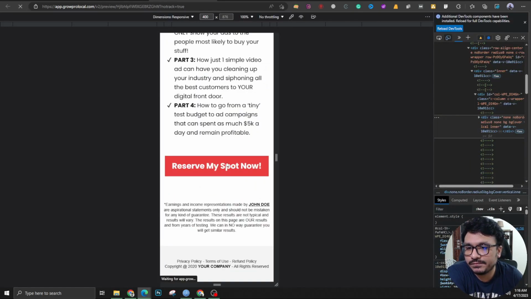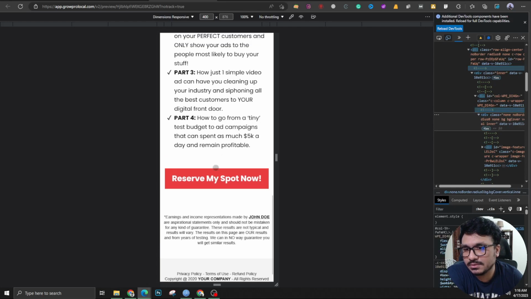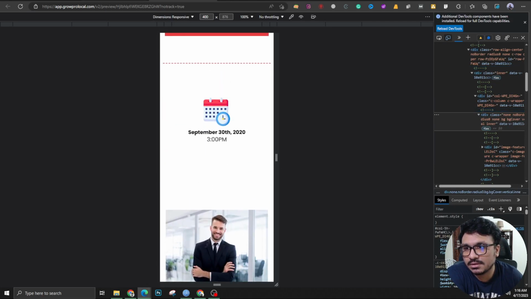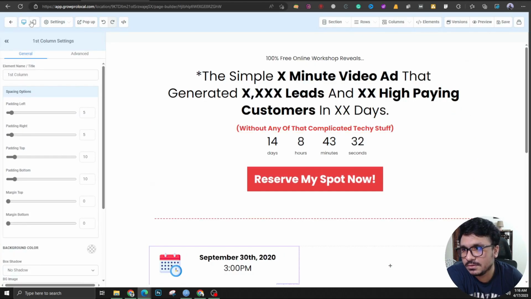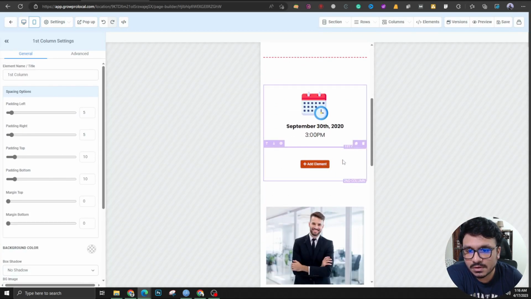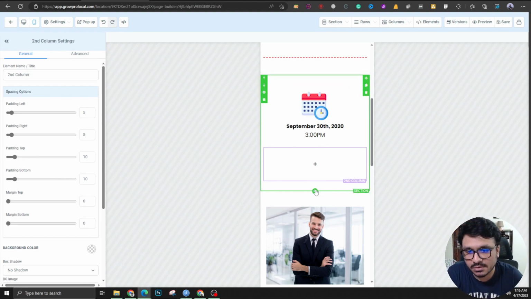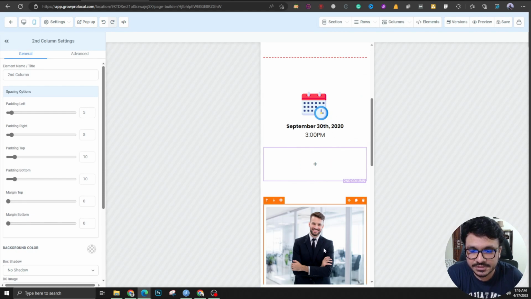Now if we refresh this, the image shouldn't look that huge, as you can see, but it's got a space over here. So this is how you need to troubleshoot. This section is creating like an unnecessary amount of space between this widget and this image.